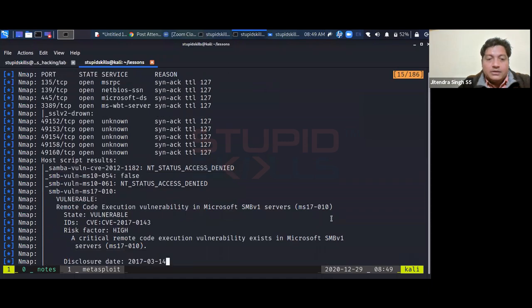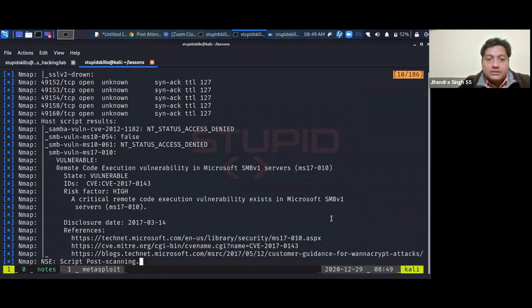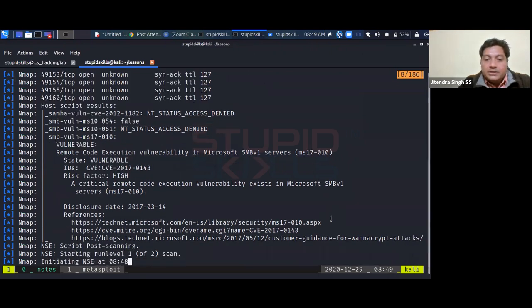You can see that it highlights this in Nmap itself, because it's a very well-known and old vulnerability discovered long back in 2017, and people have created and published disclosures on it. That is why it is there as part of Nmap also.